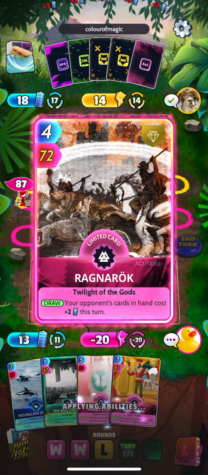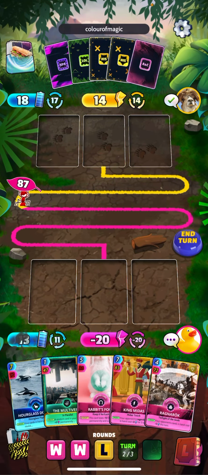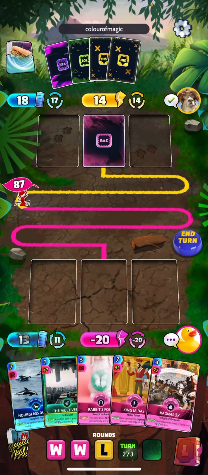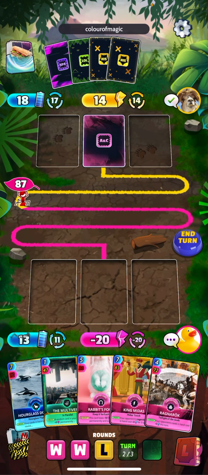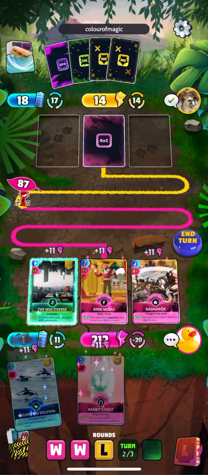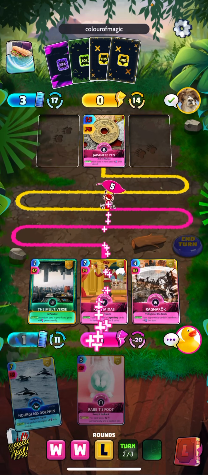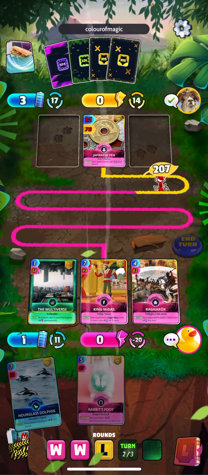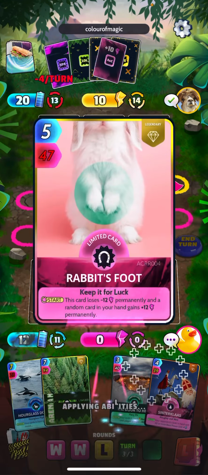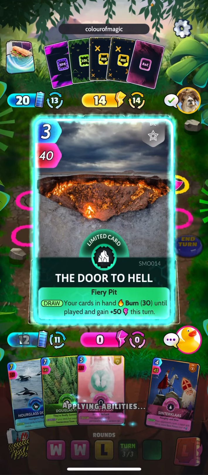Ooh, nice King Midas tax there. So we just added +5 to all his cards. So this is going to be quite expensive for him to play multiple cards here. Should be a good turn for us. There's that Japanese yen counter again. All right, we're up to 210. A nice Door to Hell draw would be perfect. There it is. Hopefully that can help us seal the deal.